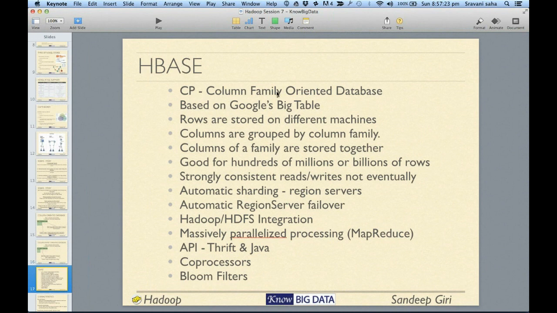Hope that clears it up. Now, the way HDFS was based on Google File System, and MapReduce was based on Google MapReduce, similarly HBase is based on something called Bigtable from Google. Bigtable is the place where Google keeps a lot of data in their organization. For example, the crawl data, where the Google crawlers upload the data, is stored on Bigtable.